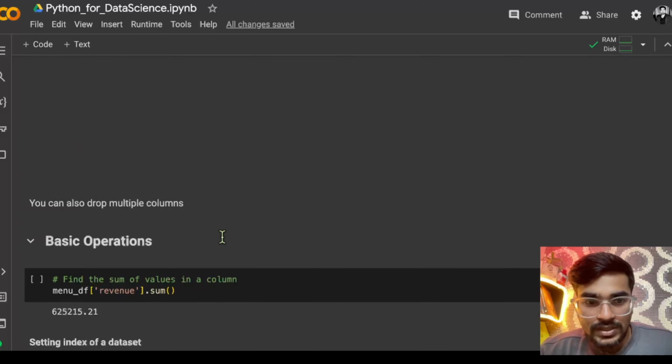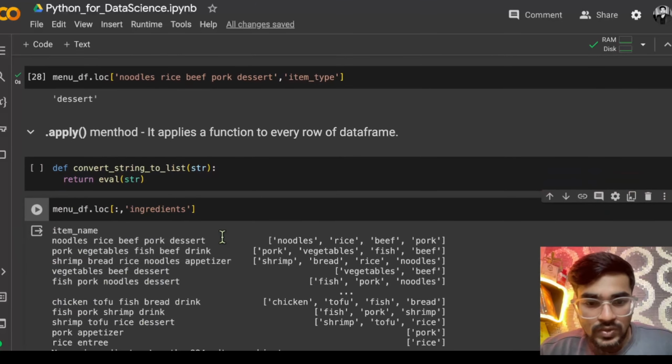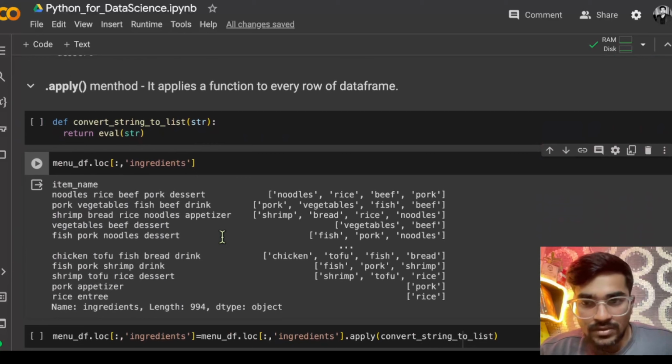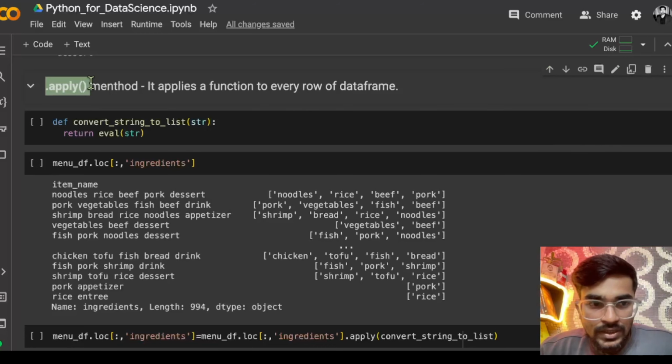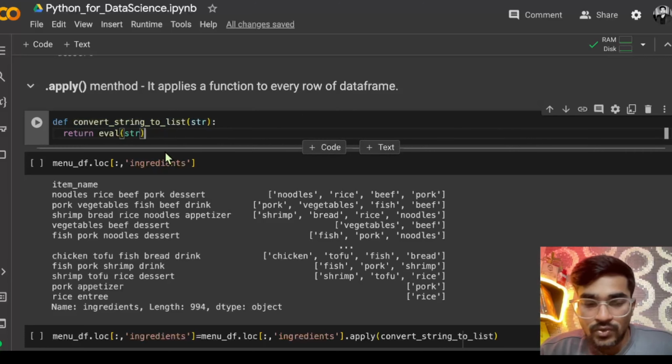You have already seen how you can create revenue and gross profit margin, but in those cases that was a simple calculation. You can just multiply the two columns and you get the values. But there are some cases when you want to apply logic that is not as simple as that. In those cases you want to use the .apply method, so that you can create a function and then apply that function to each row of your data set. So how can you do that?